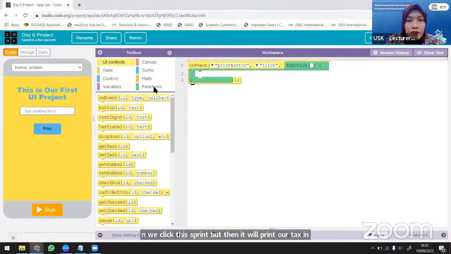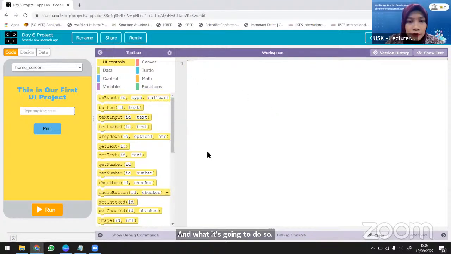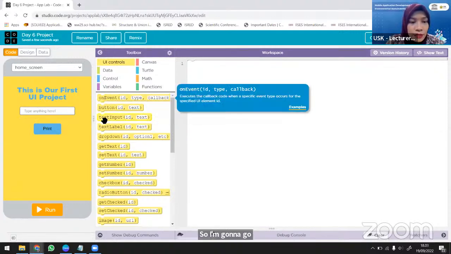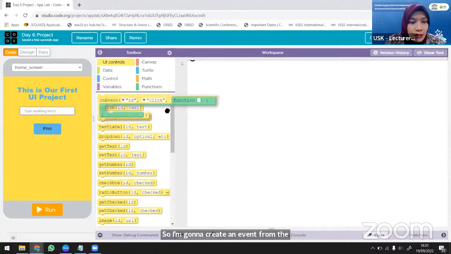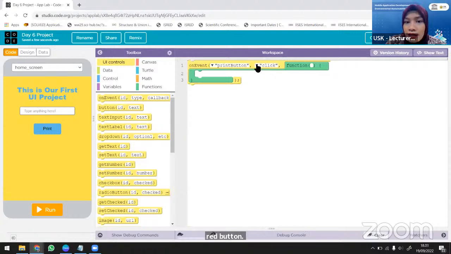So we have an event for this button, that is print button, that we have done before, and what it's going to do. So okay, I'm going to create an event from the first. Okay, so we drag an event, and then we choose on which element we want to give an event. In this case, we want to give an event on the print button. Okay, what event? Click.